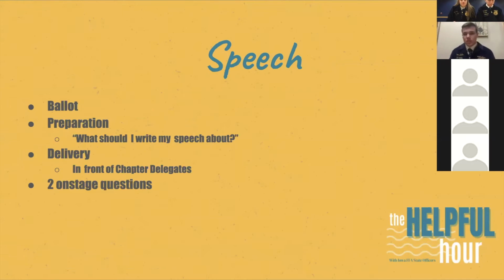The difference between district and state office, however, is that for district office, you will have several weeks in between interviews and district convention to prepare that speech. So you don't need to worry about your speech until after interviews if you make a ballot, and then you can prepare for district convention. Whereas for state office, you will not know if you make a ballot until state convention, and you'll have to give your speech a couple minutes later. So you do need to have your speech prepared by state convention, which is only a couple of days after interviews. So note that difference there.